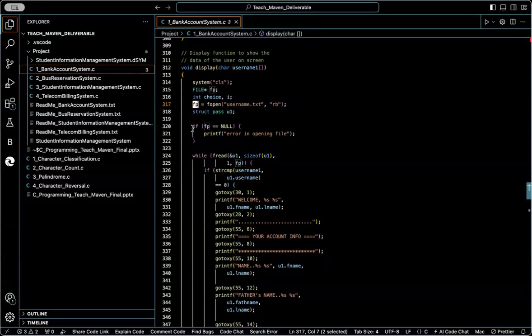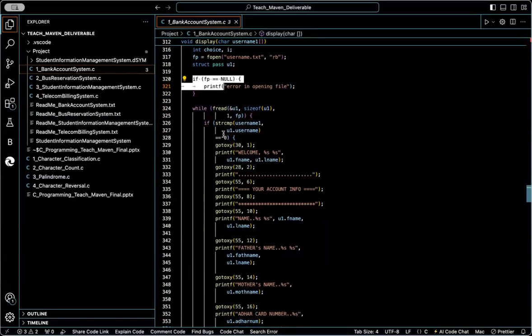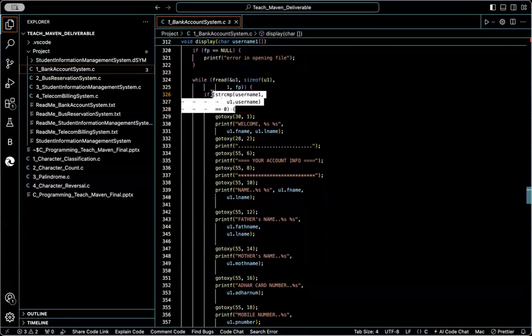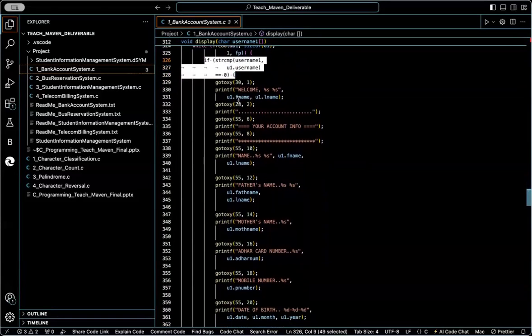If it is not able to read, then you will get a null pointer and an error in opening the file. While reading it, if the username is matching, then it says welcome, with the first name and last name of that particular person.